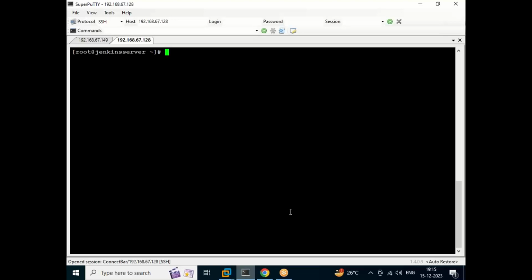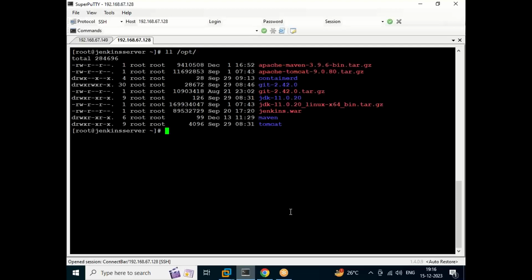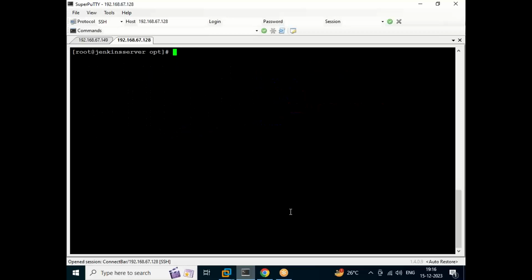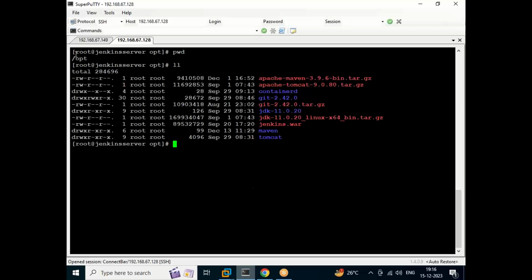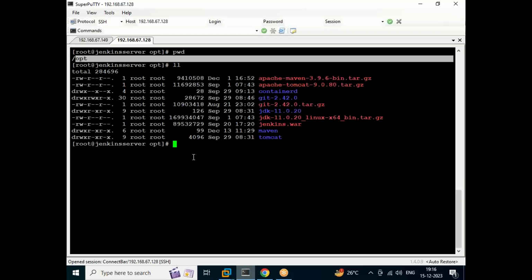That file is located in the conf directory, which is inside the Tomcat folder. ll /opt. So in the opt folder we kept Tomcat. See guys, pwd, ll.